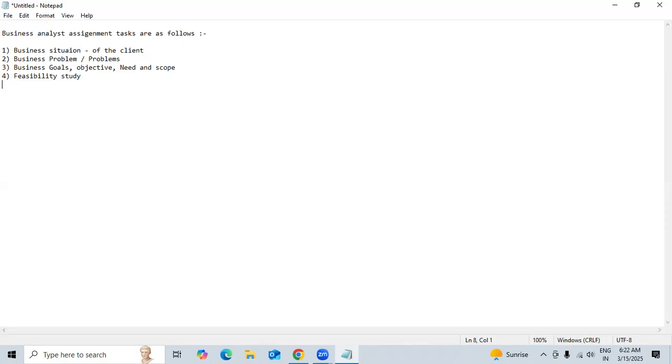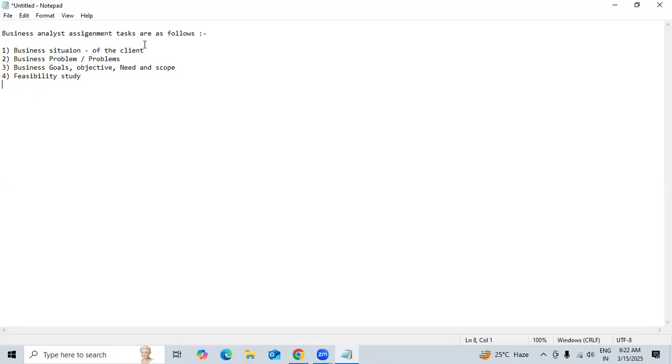How far is it technically feasible? Sometime back, I gave three scenarios. The customer wants you to customize the product, which already exists. So is it feasible? Can we add some new features to the old system? Is it possible? Is there any other way to do that? Technical feasibility. Technical people will confirm that.